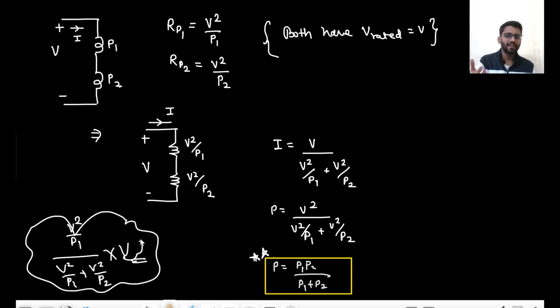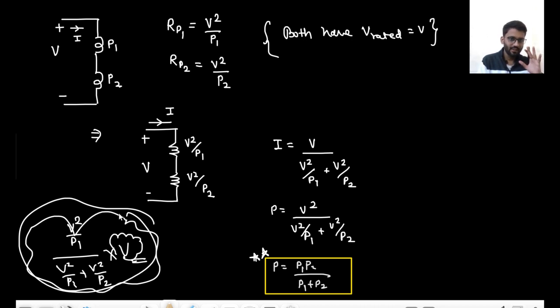And this voltage is surely lesser than the rated voltage. That means it will give you dim light. This voltage is lesser than the rated voltage because the total voltage is V here. So how can you expect more voltage than V? You would surely expect lesser voltage than V, right? जब V अप्लाई कर रहे हैं तो P1 के क्रॉस V से ज्यादा कैसे आएगा? P2 के क्रॉस V से ज्यादा कैसे आएगा? कम ही आएगा उनसे, सही है? तो आपके पास कम वोल्टेज है. You are having lesser voltage across P1 and P2. Then that means it will give you dim light.